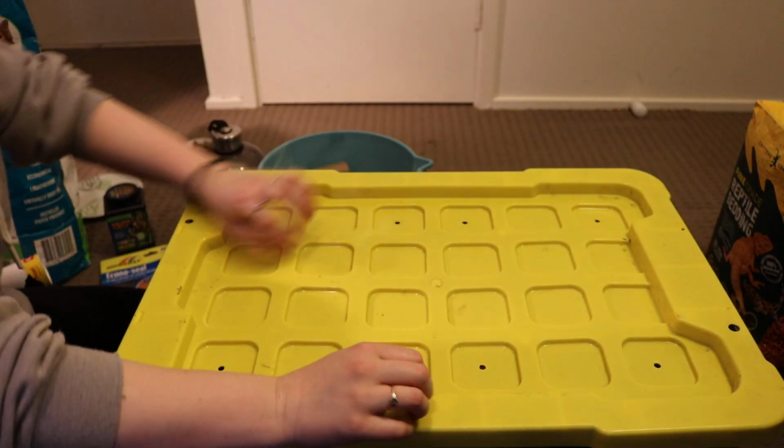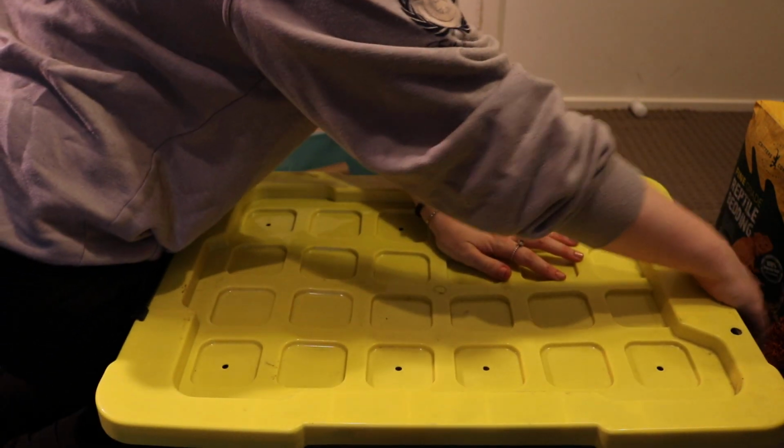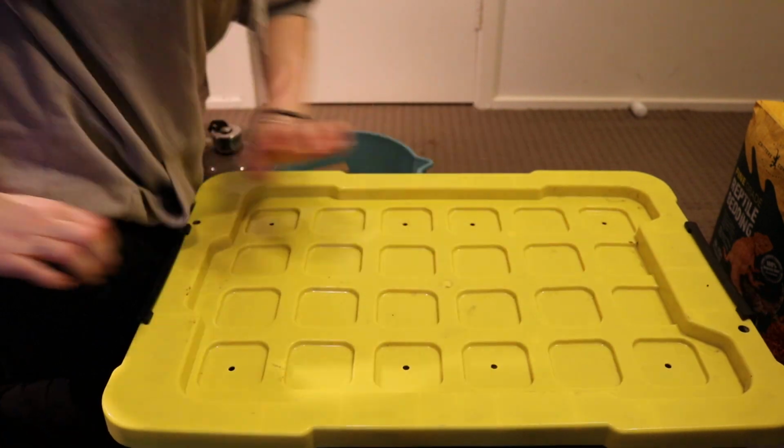Seal the lid. Nice and tight. And there you have it.